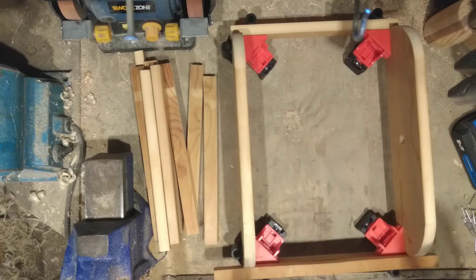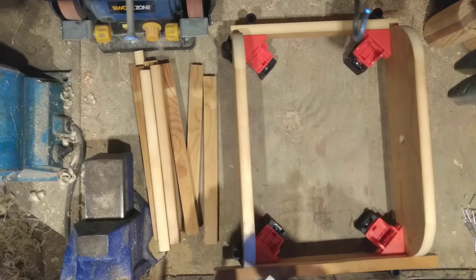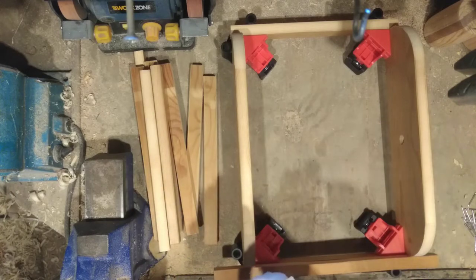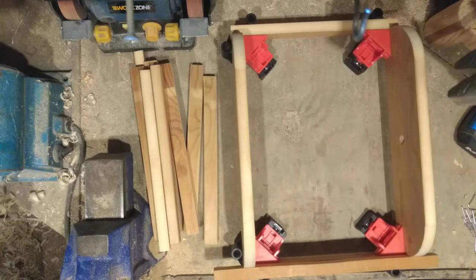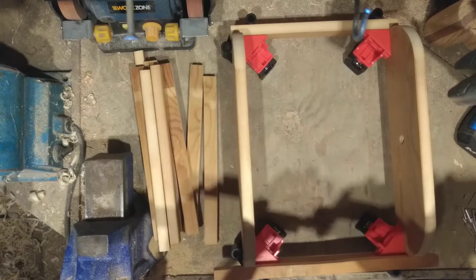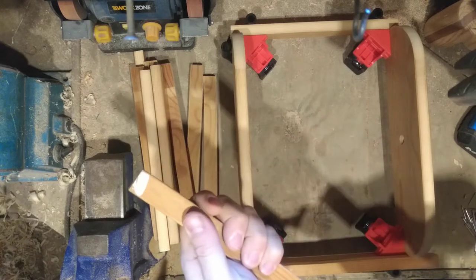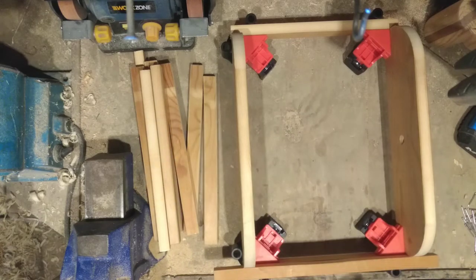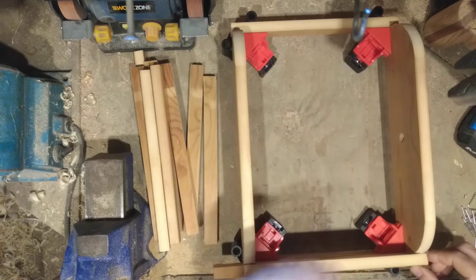So it's literally just a case of drilling through each piece of wood, applying some glue, not too much, but I can wipe off any extra, and then nailing it in.